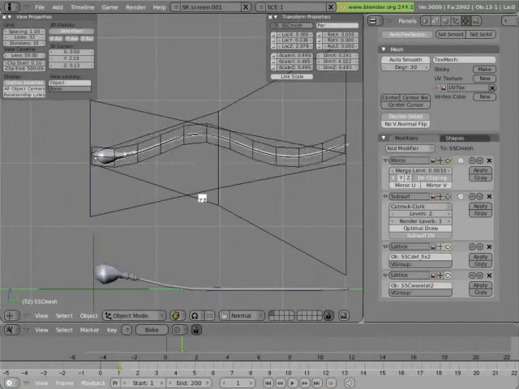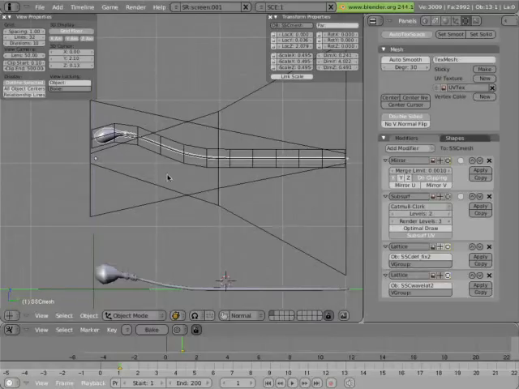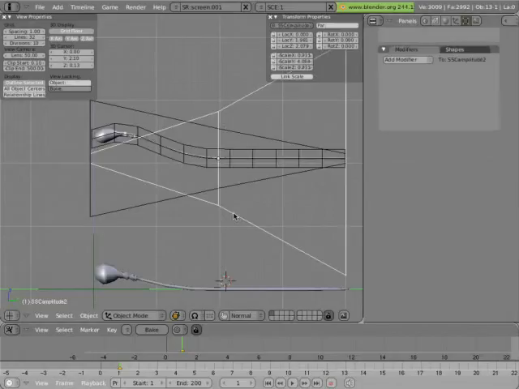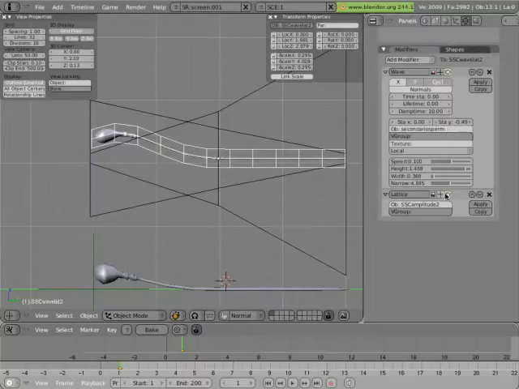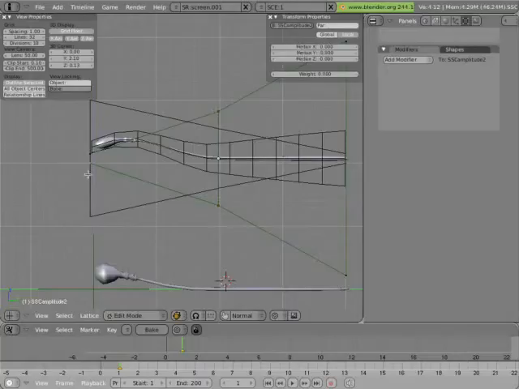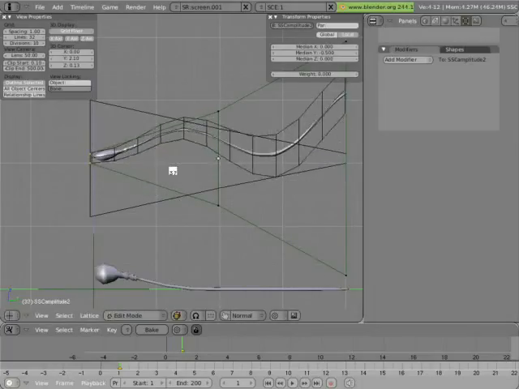Well, the effect is pretty much the same as you'd expect from just applying the wave modifier to the mesh, but now we can do things to the lattice to modify how the wave effect works. So what I did to the lattice is I added the second lattice here that is squeezed down in the front relative to the top. And I added that modifier to the wavy lattice, so it squeezes down the front part of the lattice after it's had the wave effect on it. And that not only makes the lattice itself thinner, but because it happens later in the modifier stack, actually changes the amplitude of the wave, as we see there.